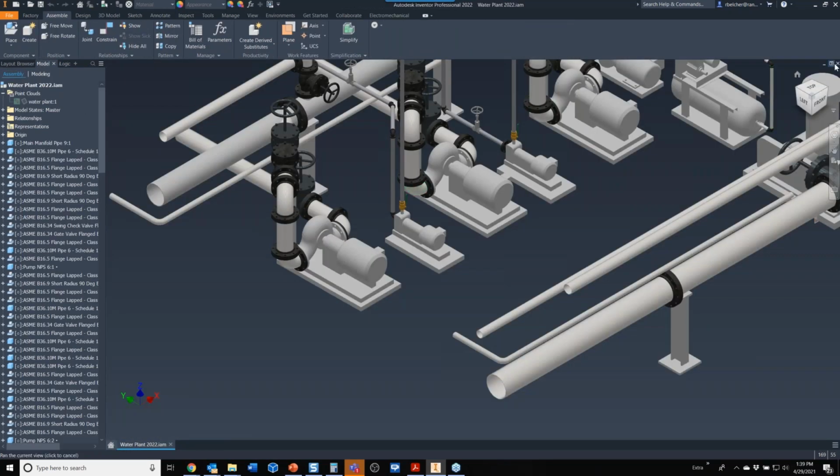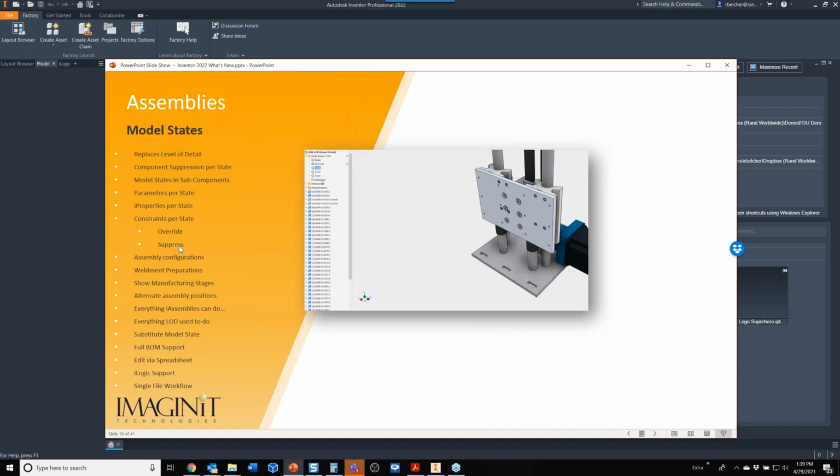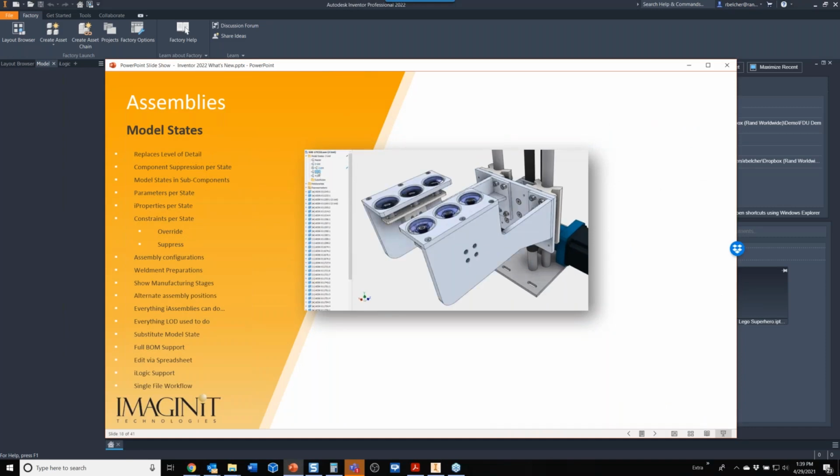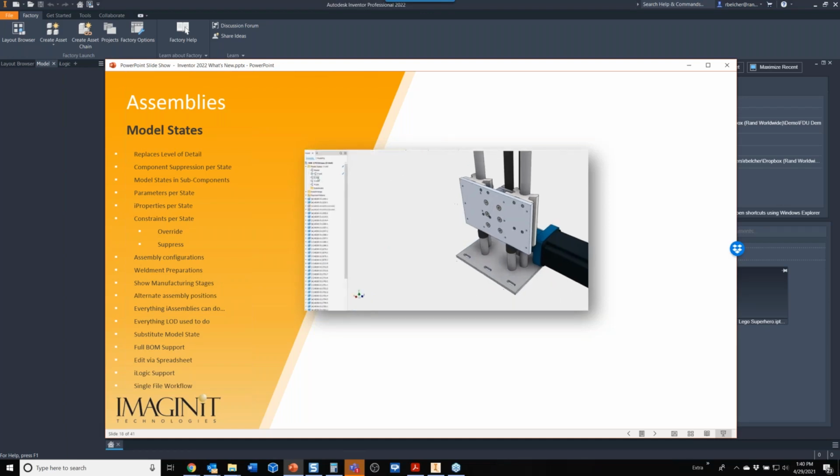All right, got so much to show you and so little time left, so I want to keep on going here. Model states for assemblies. If you remember iParts, remember how I said that at the part level, model states do everything that iParts would do.